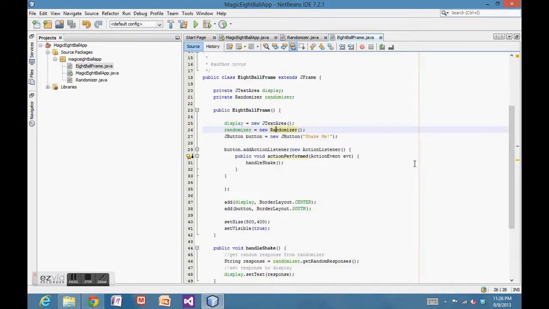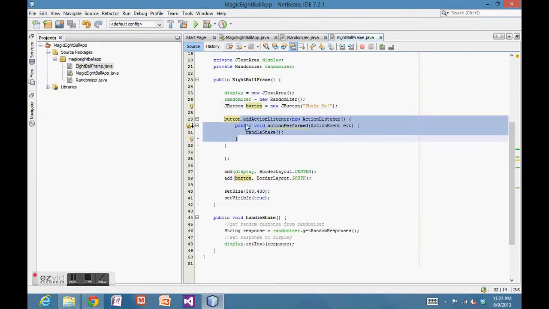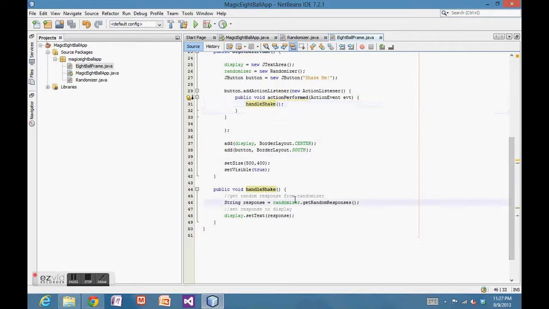And whenever the user clicks on this particular button, by virtue of this listener that's being registered, the handle shake method is called, and the handle shake method in turn calls the randomizer's get random response method, which returns a single response that's random, and then it sets that response to the display, thereby rendering to the user a random response.